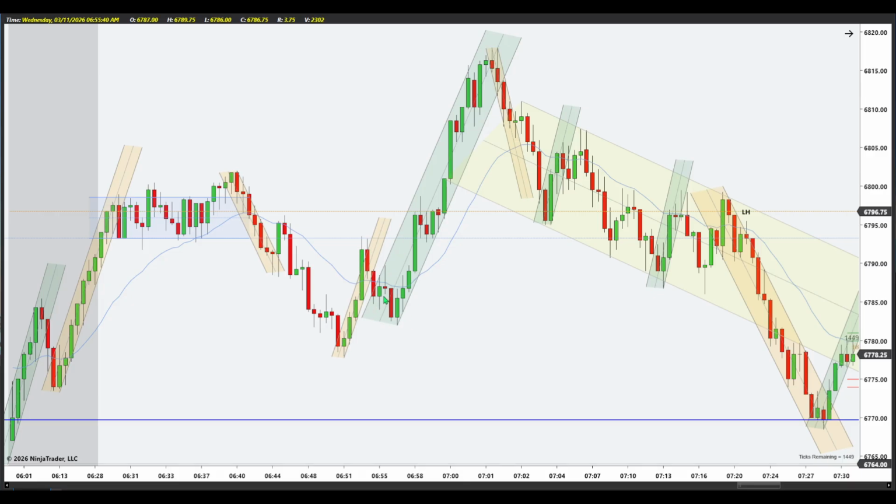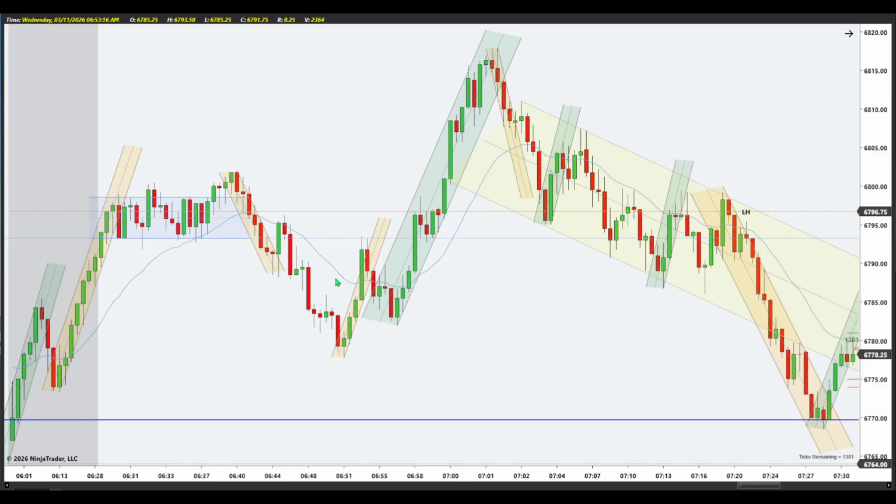There was a possible trade I was thinking about right here, but ultimately I didn't really like it because this is a break of this orange up channel, so it could start reversing back up. The EMA isn't very helpful right here. It's hard to say it's acting as resistance and keeping prices down because it was ambiguous.